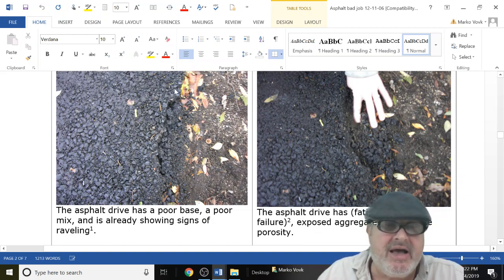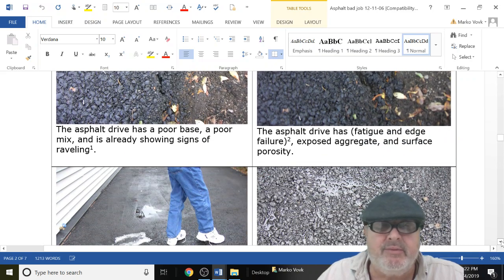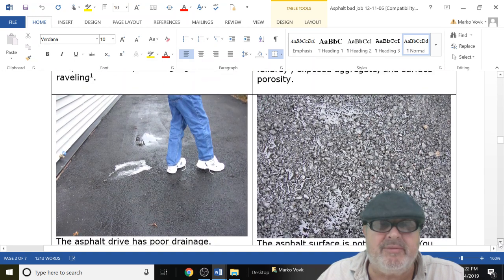So now look at this. How's this going to work? He's got a poor base. He doesn't compact it, and you step on it, and the edge fails. Some people in the asphalt world will call this raveling. And the edges have fatigue, and if you step on or drive over it, it fails.